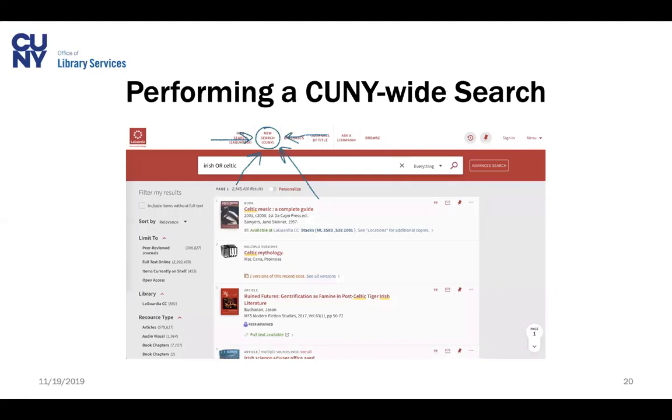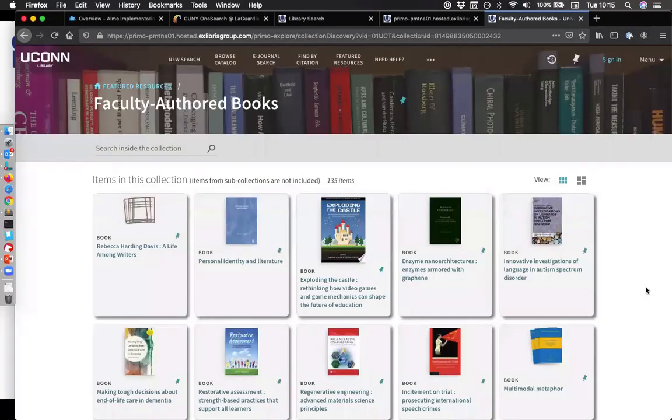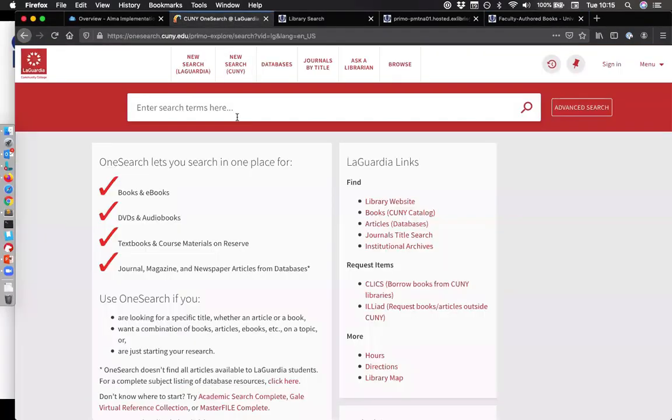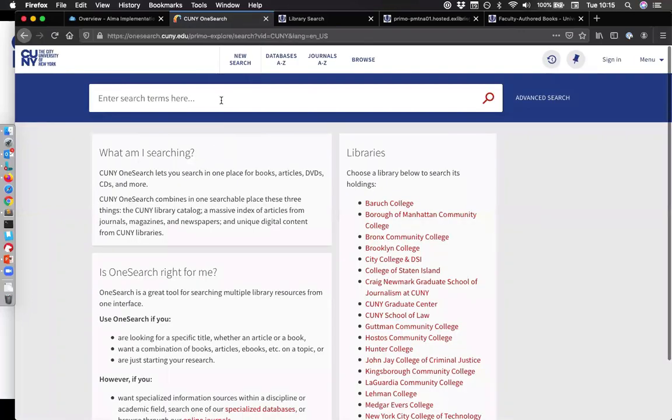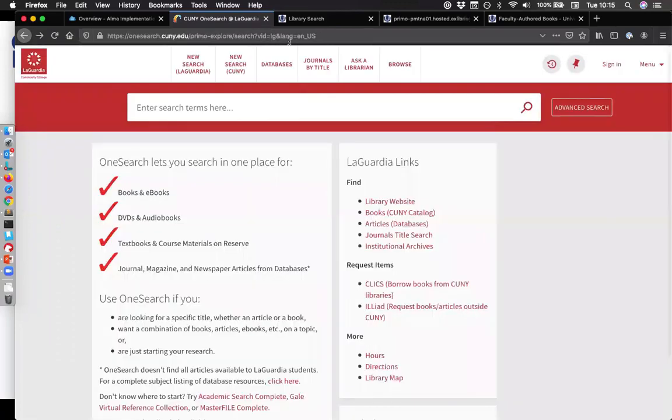And then just some things that I think might be interesting for folks. If you are used to using the OPAC to search a local catalog, and then you want to do a search to see if anyone else has the particular item or more items on the topic, most libraries have this New Search CUNY in their view in OneSearch. Now, this does not just take the keywords and perform the search in the CUNY-wide instance, but it lets you go into the CUNY-wide instance and perform a search. And then from the CUNY-wide instance, you can just go back into the local one. It is not an ideal system, but it works for us now.